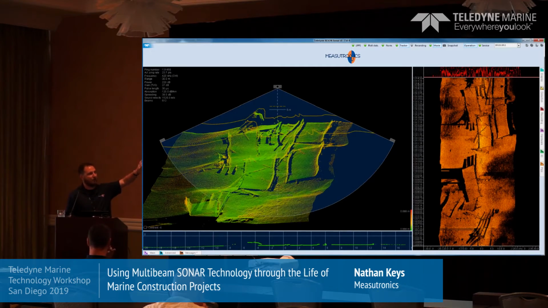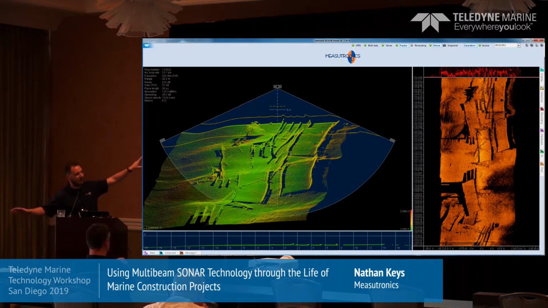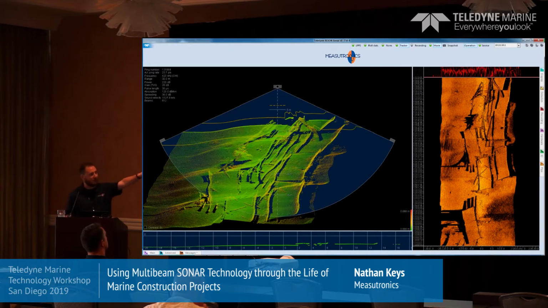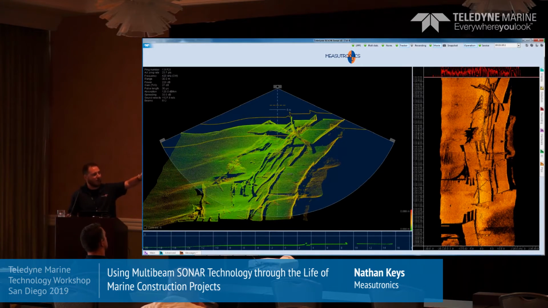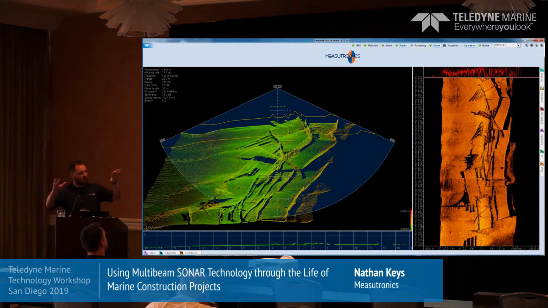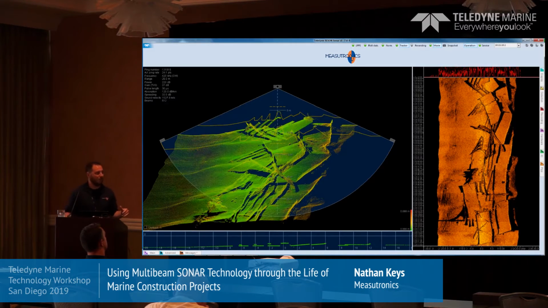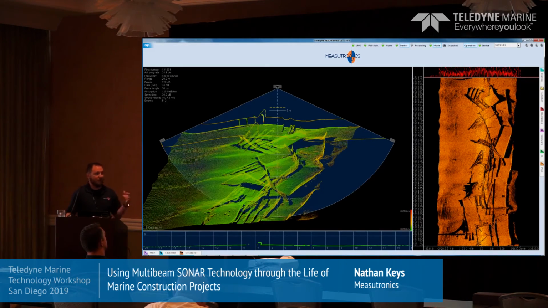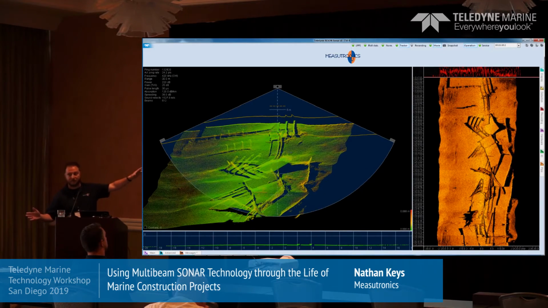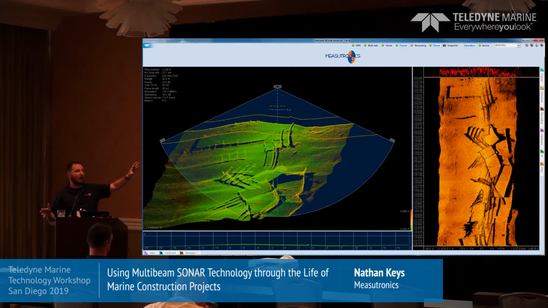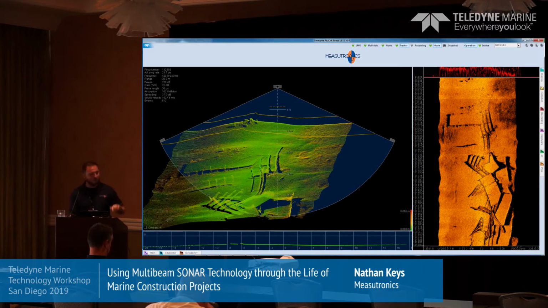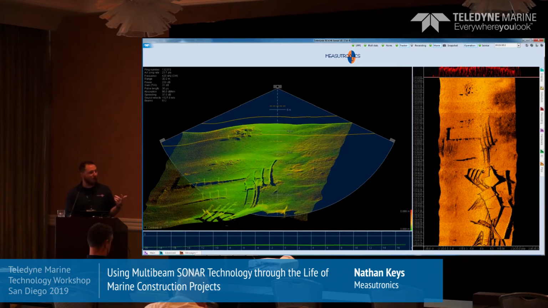They're scanning it here, and so there's a couple things. In nice, flat, even ground, it's easy for the bottom tracking to filter out bad data. But even in data like this, where there's all these anomalies and things like that, you can see the yellow line there on the top and the bottom as it's sort of following all those different features. It's still filtering out most of the noise, and so the data is still coming across very cleanly. So basically, they wanted to find if there's anything down there, if there's anything in the way, and make sure it's not in the way of any piles they have to drive before they start driving. So this is some good imagery, but it doesn't really tell you where the stuff is.